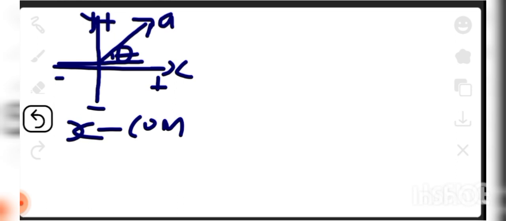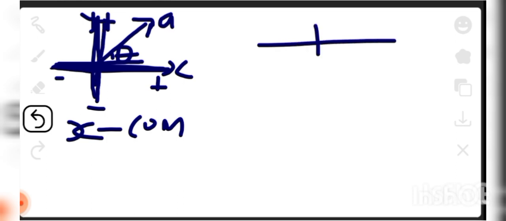Then remember, we already denoted that. So x component means the amount of A going to the x direction. So how do you do that? Look how to do it. The first thing you check: in the right hand side, x is positive. Then in the left hand side, x is negative. Then you check whether the vector is in the right hand side or the left hand side.